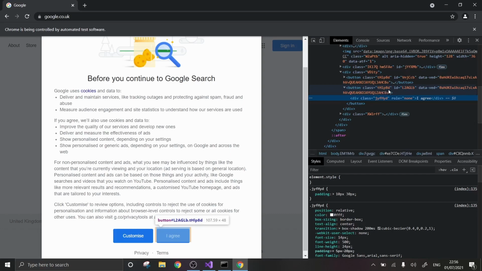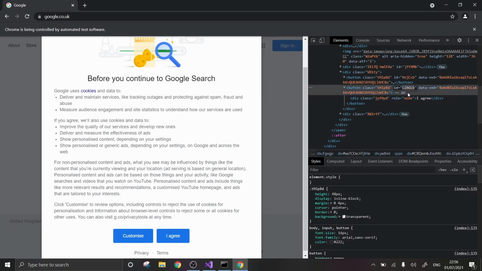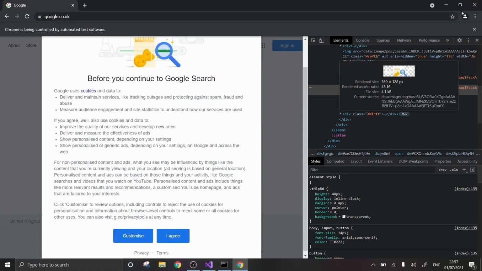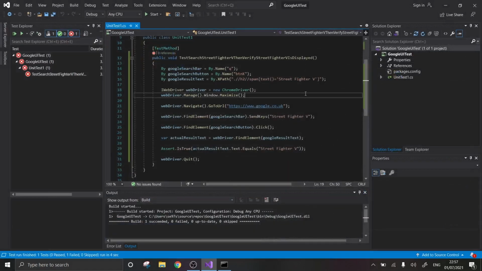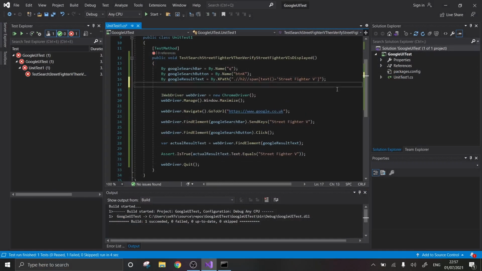Luckily, it's got a funny looking ID value, but I think we could use this value. So let's close this one down. We need to find another element to store. So this is the googleIAgreeButton.